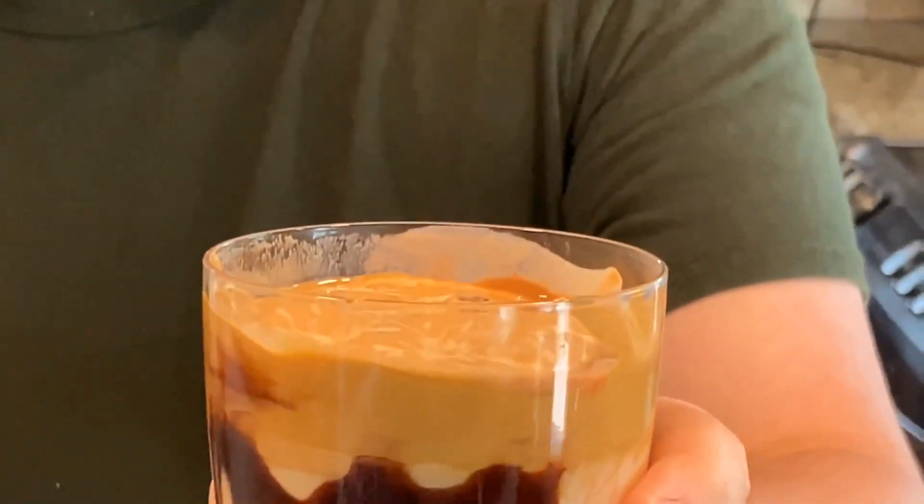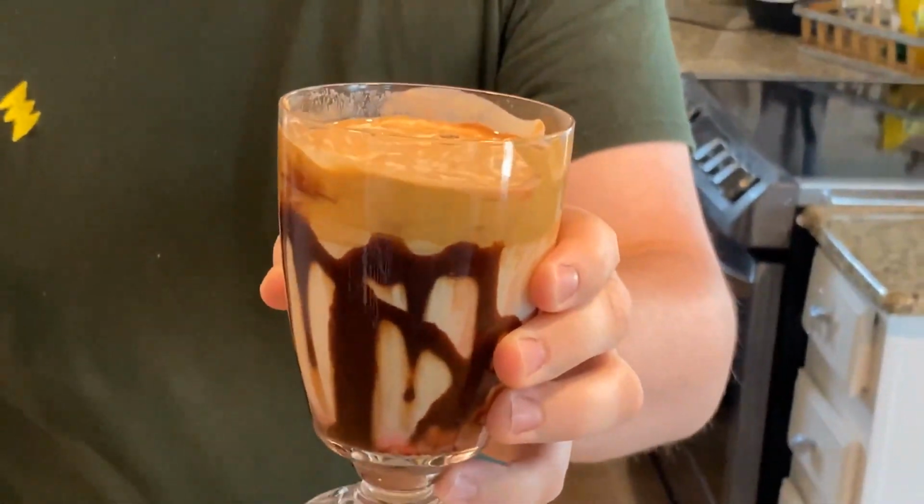This is the end result right here. As you all can see, it has very nice texture and a great flavor as well.